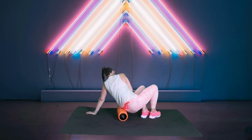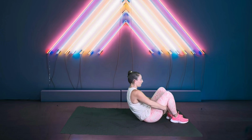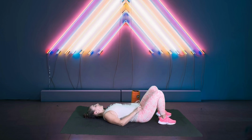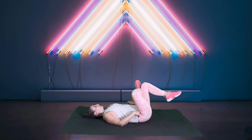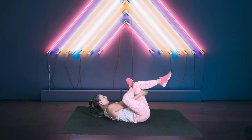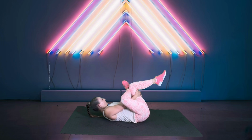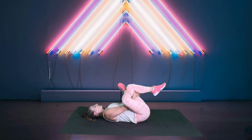Beautiful. All right, so let's move that roller to the side. We're gonna stretch the glutes now by going into a figure four. So go ahead and lay down on your back, cross that right ankle over the left knee, lift up the left leg, take that right hand, thread it through the hole that your legs have created, grab hold of the left thigh and then come around with the left hand and pull towards your chest.